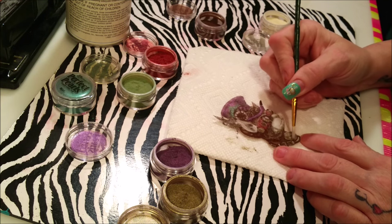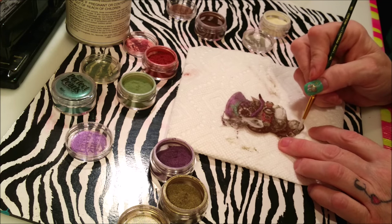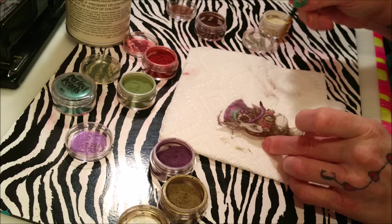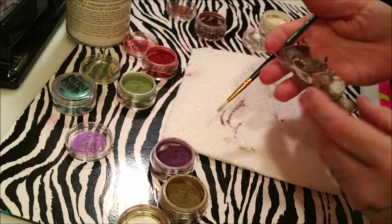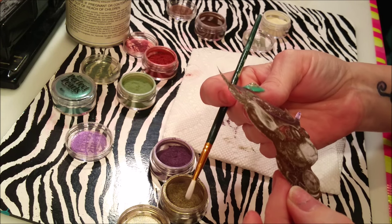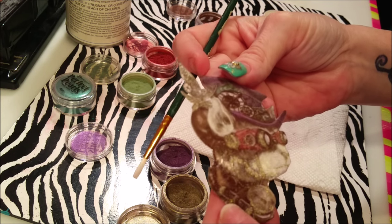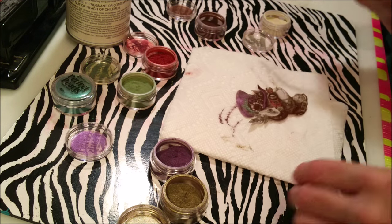Wouldn't you agree? I don't know if you guys can see the shimmer very well on your screen, because I'm sure it doesn't show up all that fabulously, and I apologize for that. Let's see if we can get something going on so you could see it. Can you see that? I'm trying to hold it so you could see. See how sparkly and kind of glimmery it is? Yeah, I think you could see. Isn't that cool?